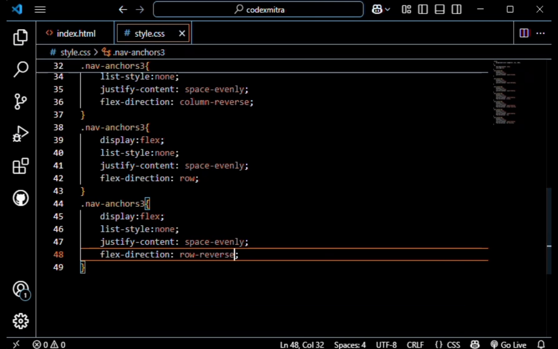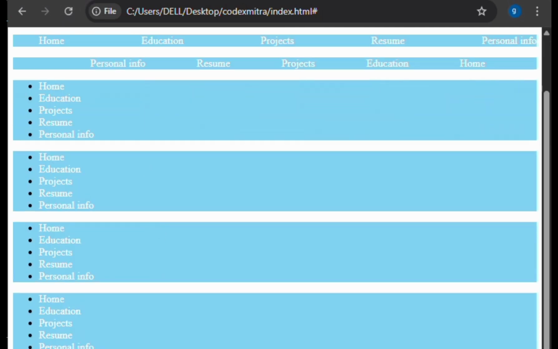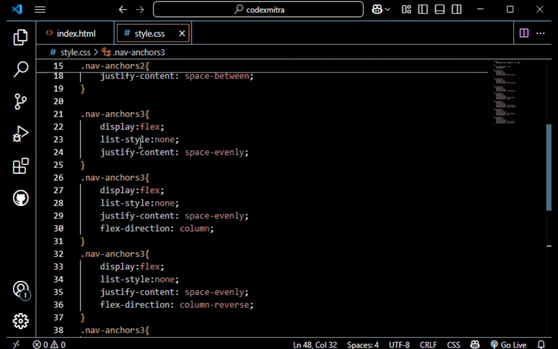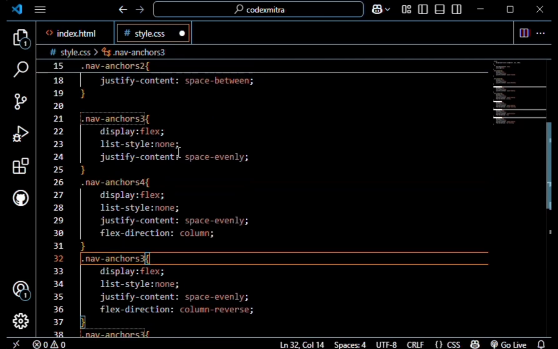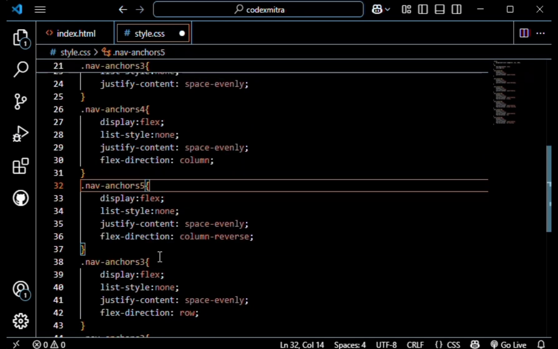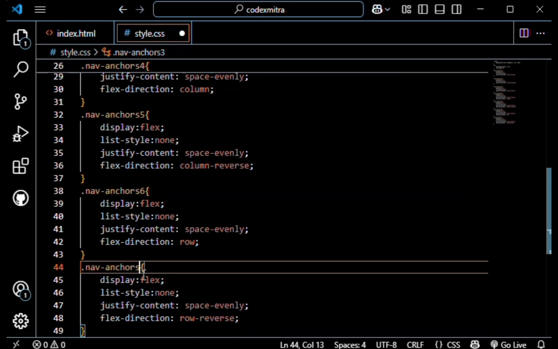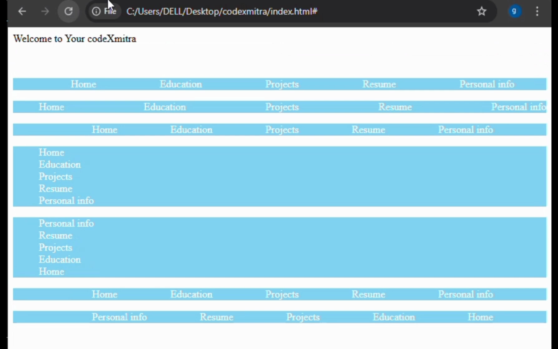Let's save and refresh the browser. Okay, here I have to change the name of these classes. So 2, 3, 4, 5, 6 and 7. Let's save and again refresh.